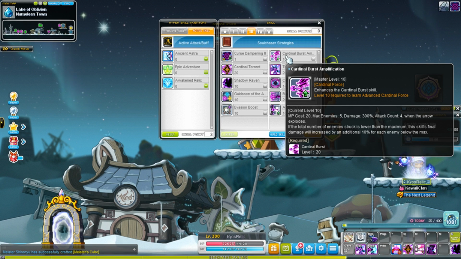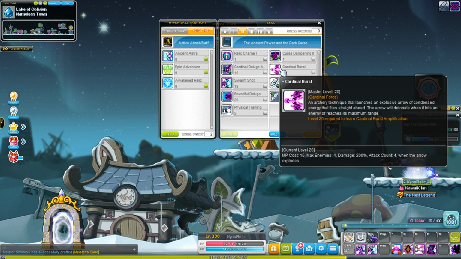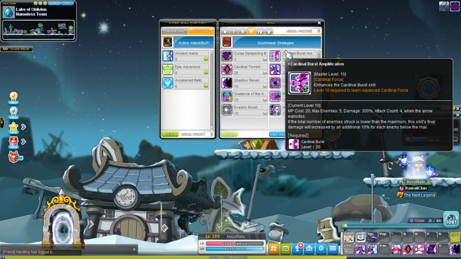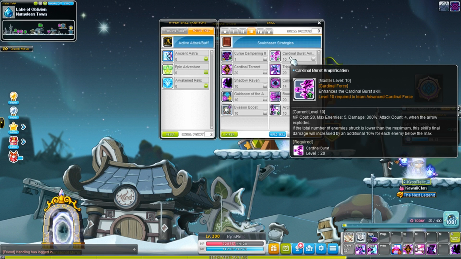You get a boosted version of Cardinal Burst, Cardinal Burst Amplification, which makes it so that it now hits 5 enemies, does the same amount of lines but does more damage. And if you hit less than the max amount of enemies, you do more final damage. So let's say you hit 5 enemies, it's just normal. Let's say you hit 1 enemy, then your damage is boosted by 40% final damage. So that's really good. Makes this pretty much a really good bossing skill then. And that's about it for that.